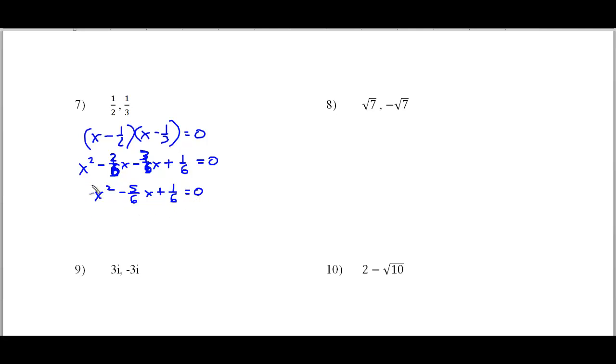Now we're going to clear the denominator, which is multiplying both sides by 6. This is not raising it to the 6th power, it just means multiply everything by 6. So this is going to be 6x squared. 5/6 times 6, the 6s do simplify here, and that makes minus 5x. 1/6 times 6, the 6s will simplify, which makes 1. 0 times 6 is 0. So this is your cleared fraction.